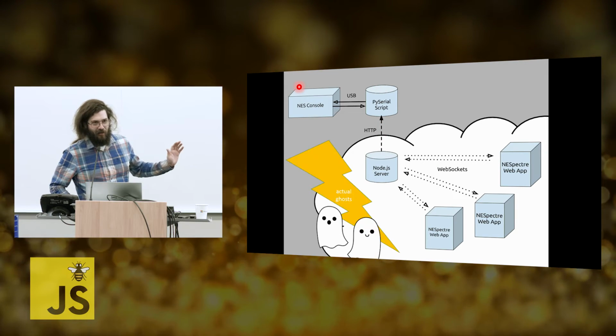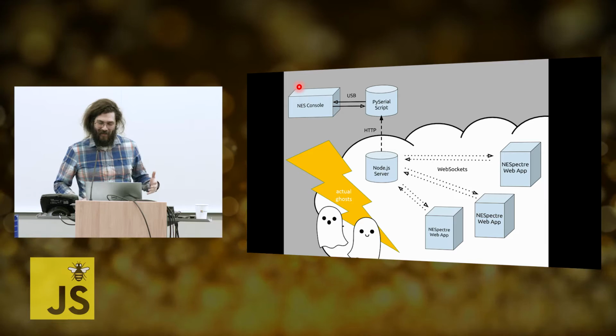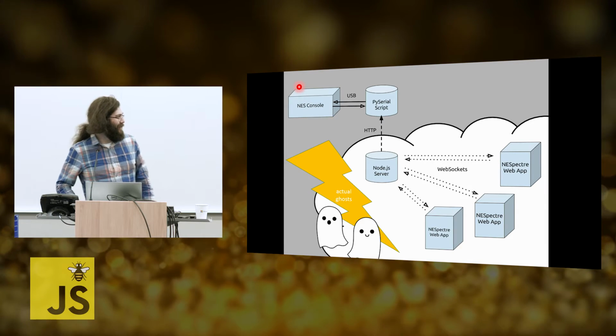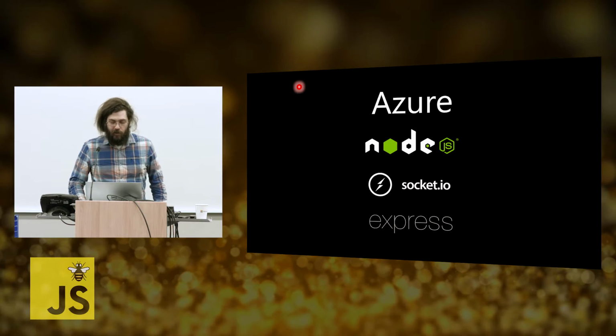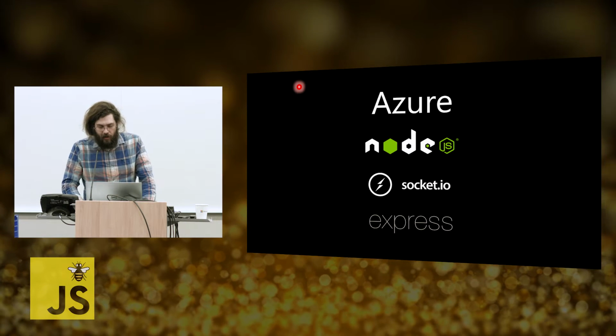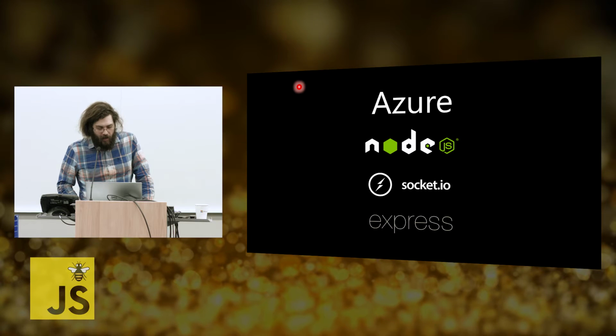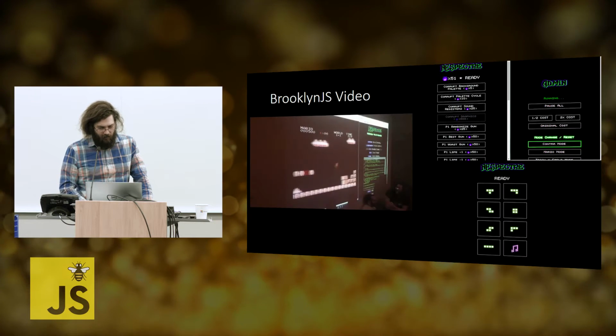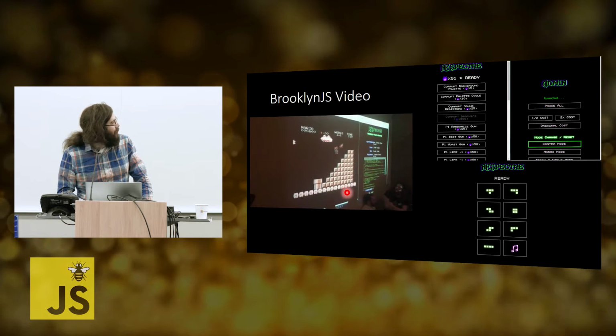And we like to think that we have actual ghosts in the stack, because we love the idea that the console was haunted, because the games were unmodified, but people didn't know what was going on. We used Azure Web Apps to launch that app, Node.js, Socket.io, and Express to serve up the web page. So this is a video of it running.